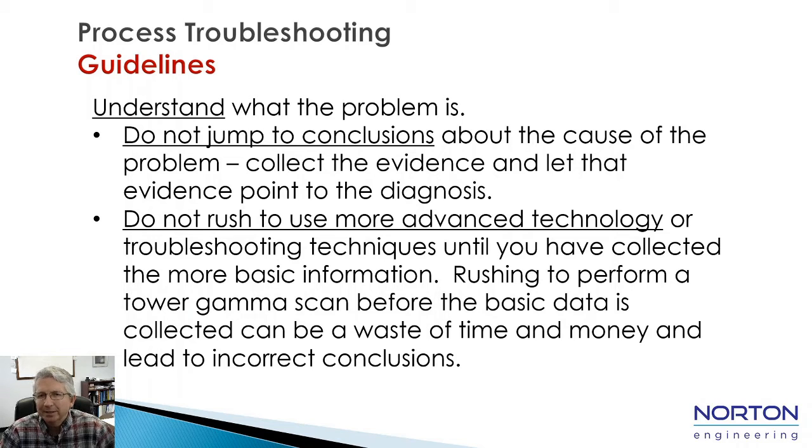It's also important at this stage that you don't rush to use more advanced technology or more advanced troubleshooting techniques, things like tower gamma scans or tracer tests. It's important you try and collect more basic information first. If you rush to perform a tower gamma scan before the basic data is collected, that can be a waste of time and money. It can actually point you in the wrong direction. So get the basic information first and then move along to more advanced troubleshooting technology.